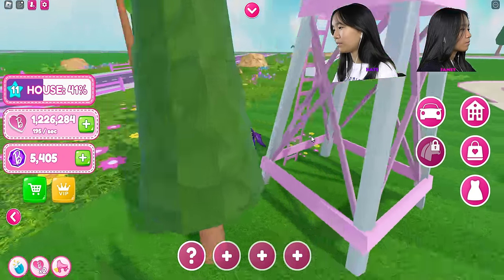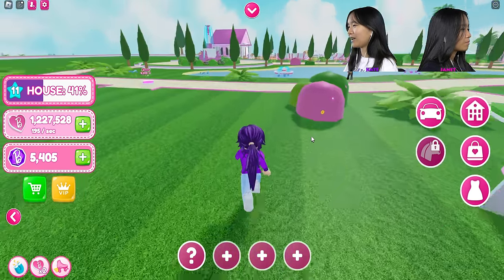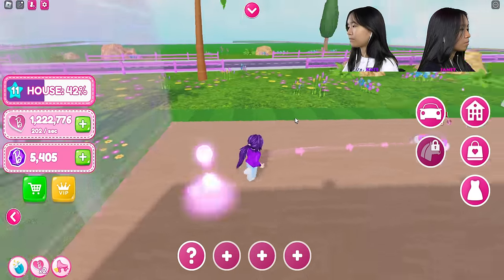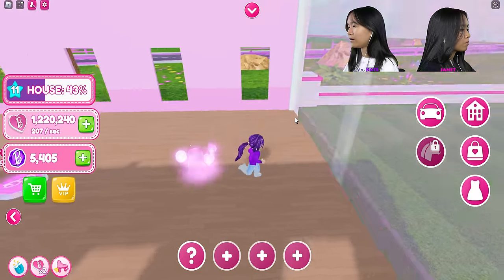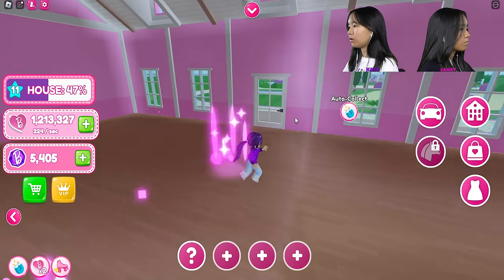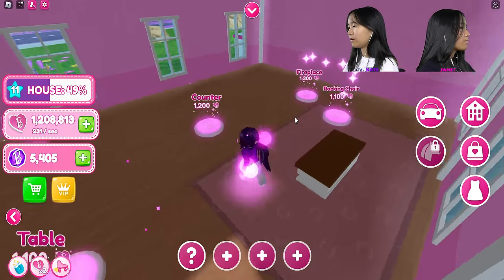Oh, let's climb to the top of the windmill. Tell me how the view is up there. The view is lovely. It's quite amazing, actually. Another stable. No? What's this? This looks like a house or something, like a building. Windows. I think this is like a building for people. Yeah, I think this is just a house. Oh yeah, it looks like it.